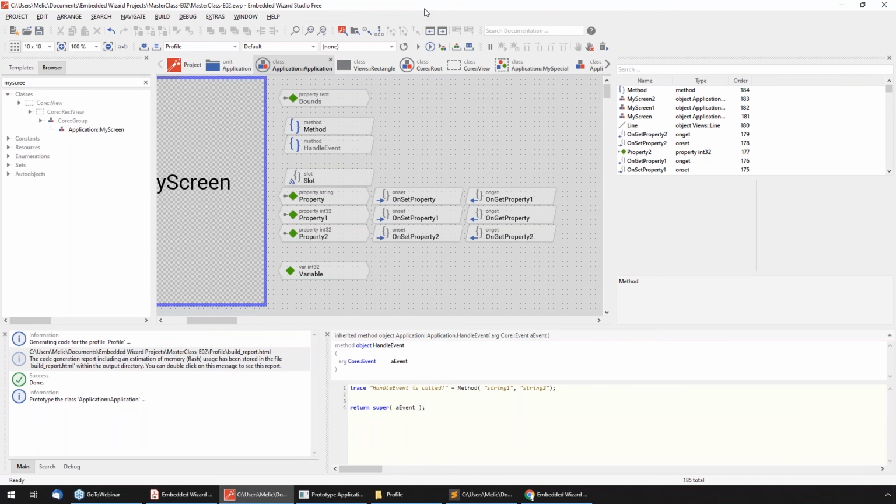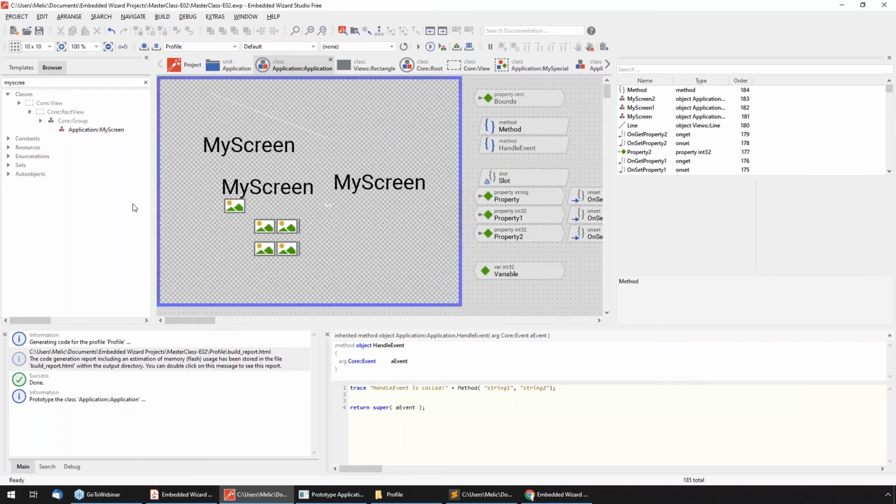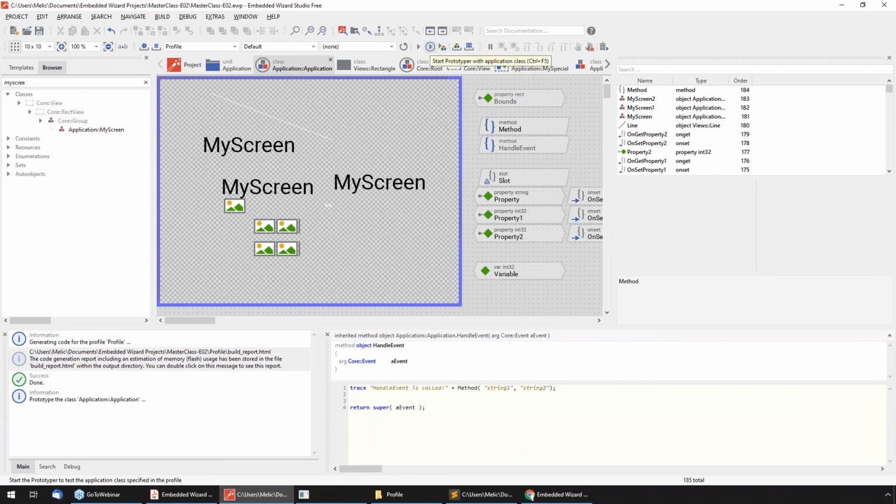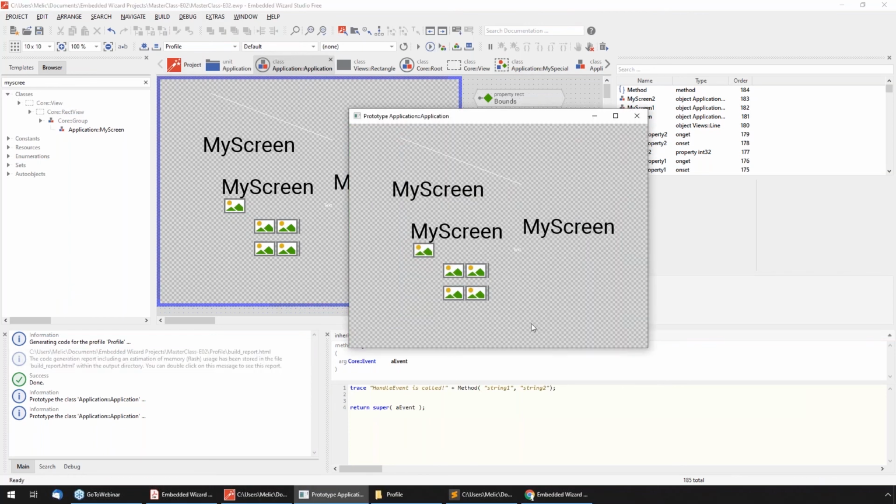However, when it comes to graphics and rendering things inside a UI application, it is of course the number of pixels that have to be processed. The more pixels to be processed, the more impact it will have on the GPU, and the more impact it will have on the CPU. This is something which should also be taken into account when it comes to UI creation. Therefore, we have added the possibility to track the screen updates. By enabling that and starting again, the Prototyper gives you this very big green rectangle, which then disappears.